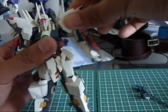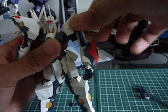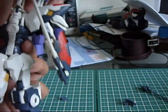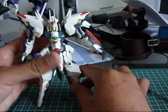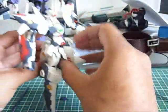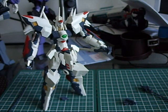And now here's the arms articulation to its fullest. Let's see if it can rotate. Well, anyway, I believe that's it. It's not too much. There's nothing too special. I just really, really enjoy the end result of this kit. It was really wonderful. Thanks to this, I do plan on getting the other Linebarrel kits.